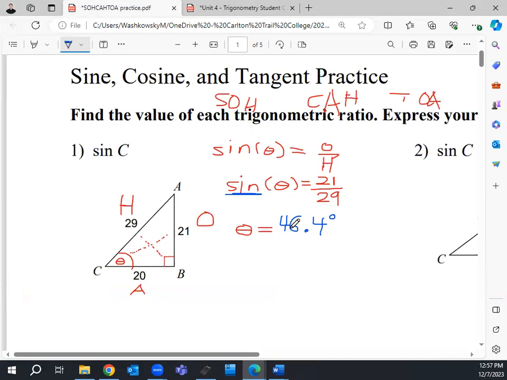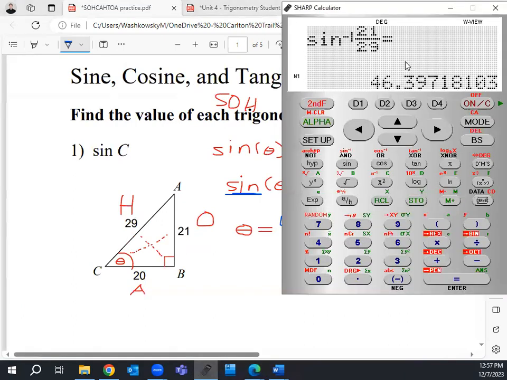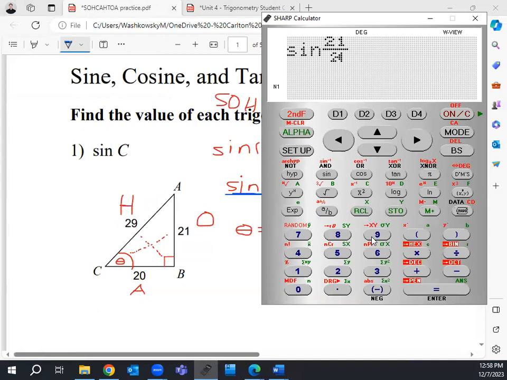Now, you're going to know if you've kind of goofed up a little bit. What happens if I don't take this inverse? What happens if I don't have that little -1 there? You get a different degree. What was it? 21 over 29? You get a really small number, right? If you put this in your calculator and you see, whoa, it was a 0 point something, you're probably not finding an angle that small. More realistically, you probably forgot to take the inverse. So that's a way that you can know that something's not right here. We don't just blindly trust our calculator. Sometimes we use the calculator wrong.